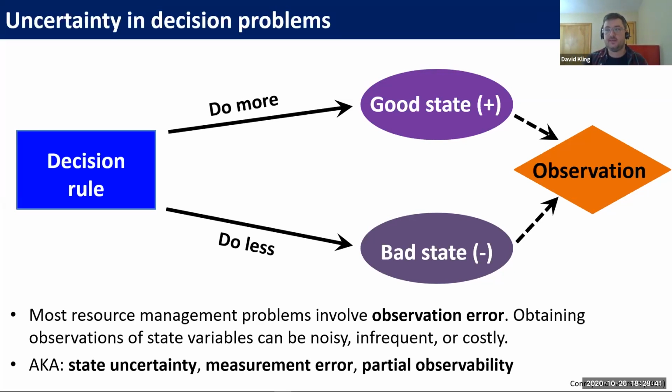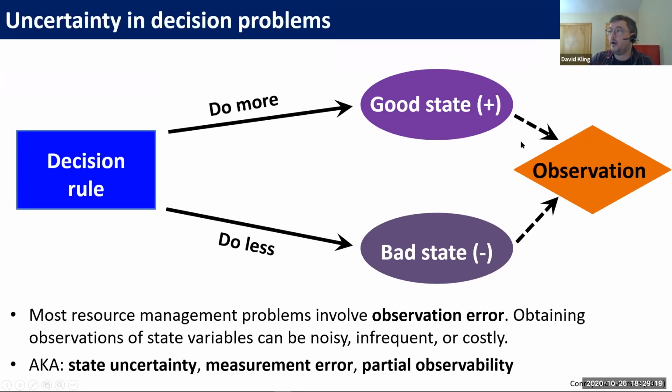So this describes the idea that we don't observe the state of the system perfectly, or you could be posing a structured decision model for a system where observations cost money to obtain or are difficult to obtain. There are all kinds of threatened populations, for example, that are quite difficult and expensive to measure. So not only may an observation be noisy, but you may not even have an observation to use for decision making unless you make an investment.